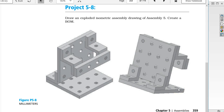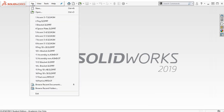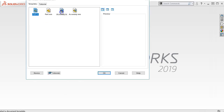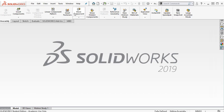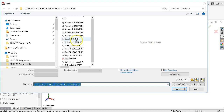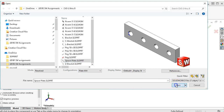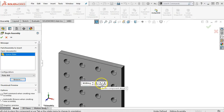Figure P5-8 has that same kind of ability to rotate. Everything in here is pretty straightforward. So let's go ahead and bring in the plate. Since this is kind of the last one, I'm going to bring in the 4x4, but then we're going to use the other items just to revisit. So spacer plate, 4x4, and then we'll open it, and I'm going to rotate.